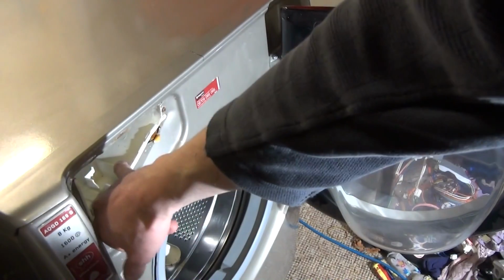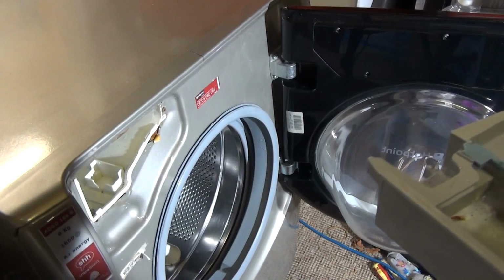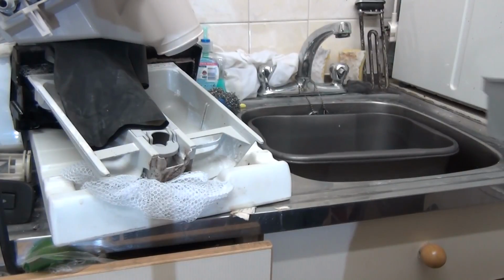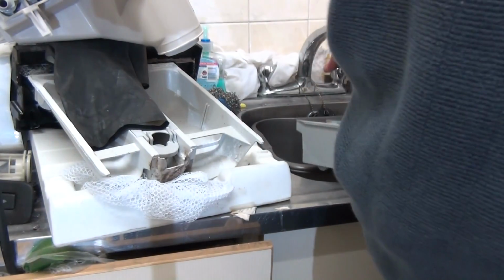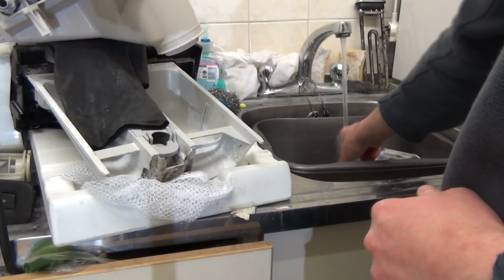What's left here is not hard on. Can you see? It's not hard on mould, so it doesn't need actually scrubbing. To be honest, this doesn't either, but I'm going to show it anyway. Right, so let's get cleaning with this then. So we're going to run the hot water as usual. While that's filling up, we're going to run the hot water through.